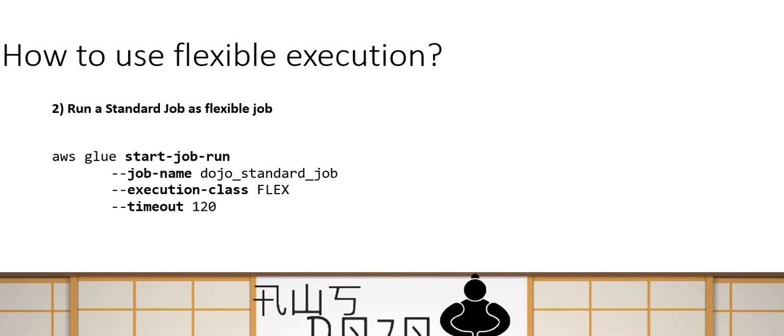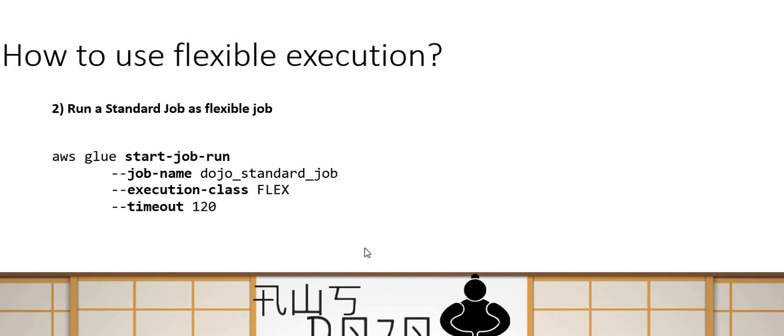But when you are running it, you simply pass a parameter called execution class equal to flex. When you put execution class equal to flex as one of the job parameters, even a standard job runs as a flexible job. So this is the second option: you create the job like you have been creating so far, but when you run the job, you pass one additional parameter called execution class equal to flex.